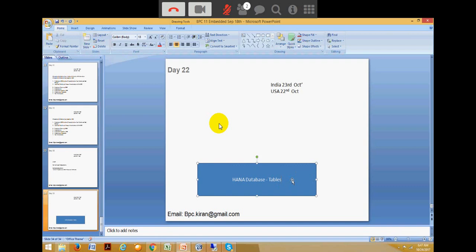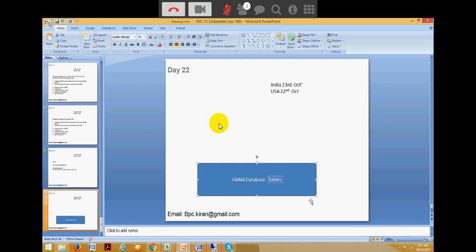Now, from these tables, what data do we need? We have one aggregation level, let's say with 5 characteristics and 2 key figures. We need data from these tables only for those 5 characteristics and 2 key figures. We don't need all the data from those tables; whatever we need for the calculations, only that data we take.